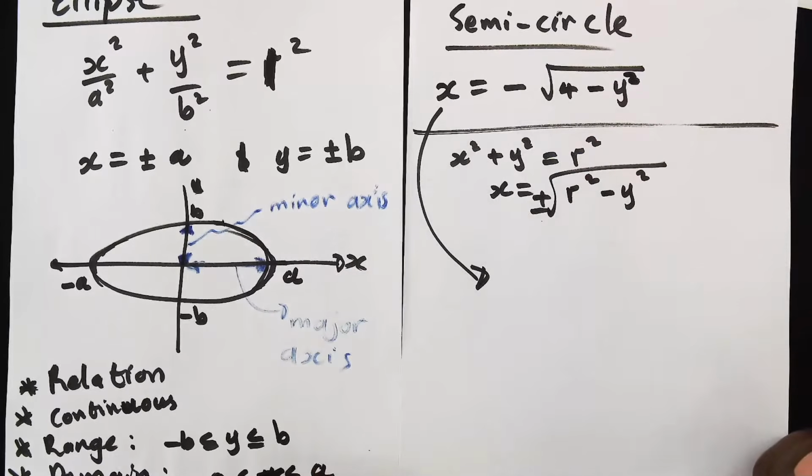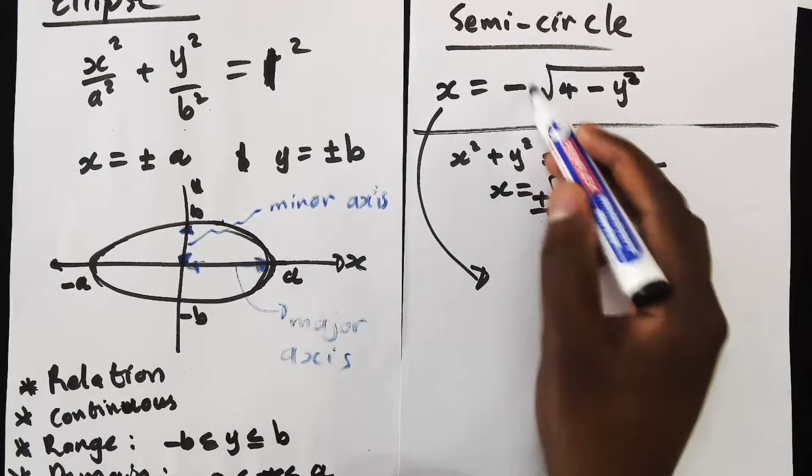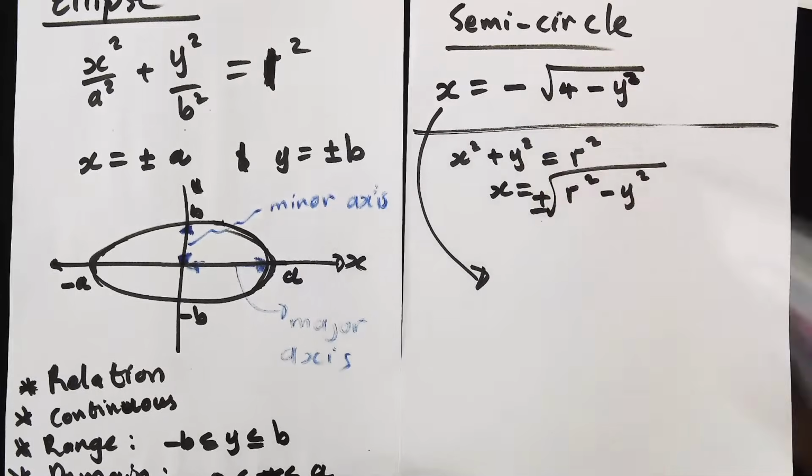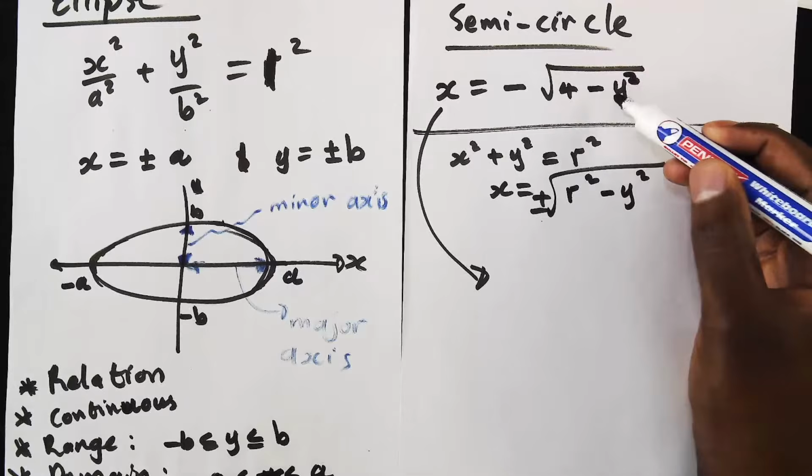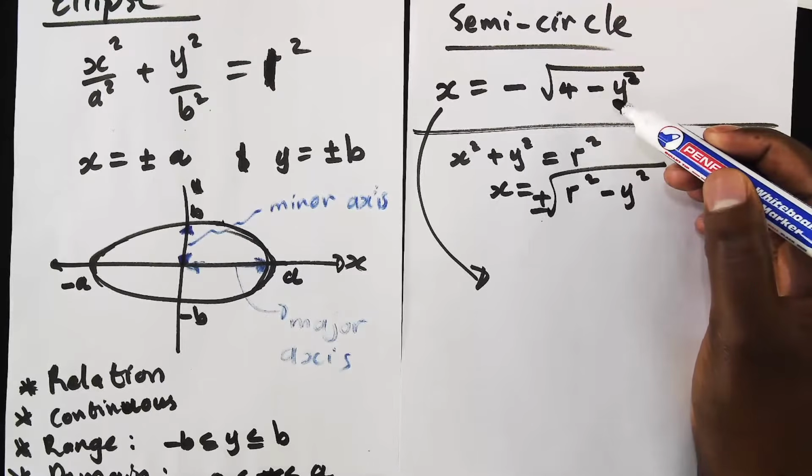we have a minus, which means this one will be projected on the negative side of x, because the x value that we're going to get will be negative 2. It will be projected on the left side. If it was plus or minus, it would be projected on the negative side and on the positive side, and then we have a full circle. So we note that we're going to have a semicircle because of the sign. Number 2, the coefficient of y is of magnitude 1. So that's how you know it's a semicircle.